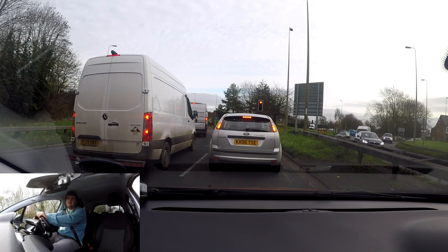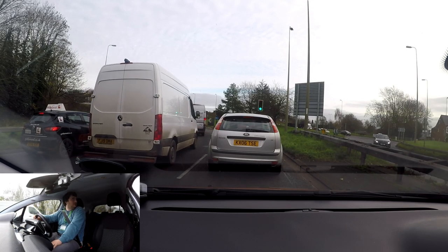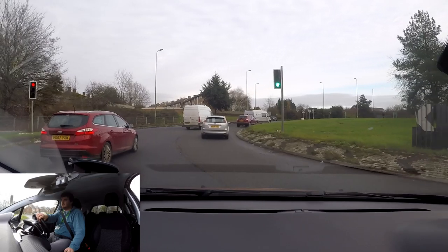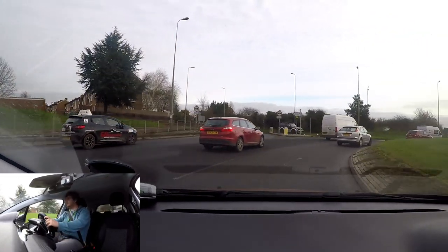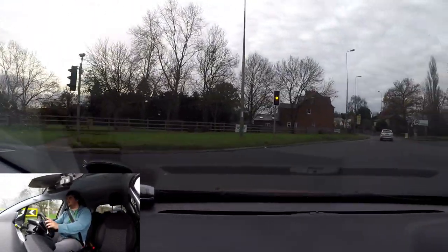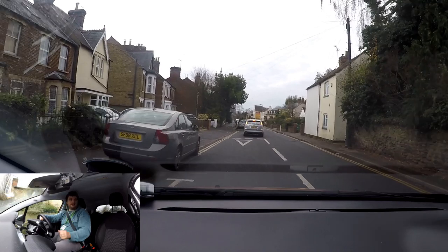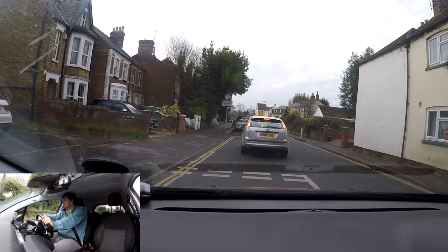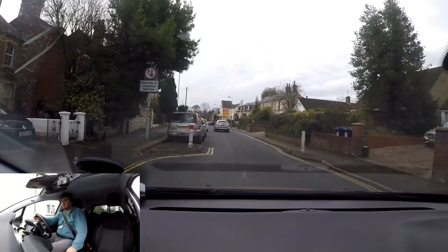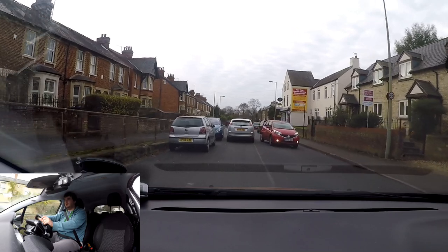Make sure you're looking at your mirrors. Make sure you're looking at the vehicles in front of you if there's a queue, because you don't want to spend so long looking in your mirrors that you rear-end someone who's waiting. Lights gone green — just keeping the gap. No lane markings on this bit, so just stay on the shaded tarmac. It's safe to move across. You can see barely a car length there to try and get across two lanes to safely get to my exit. Do be careful if you get that on a driving test, whether you're still at Cowley or when it temporarily goes to the Kassam Stadium.